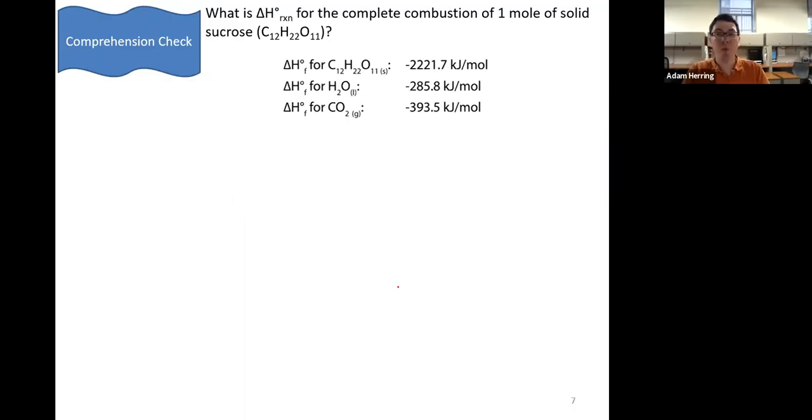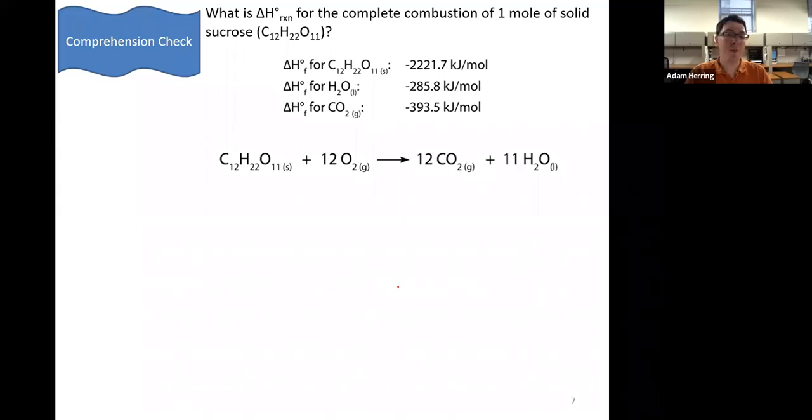Welcome back. So what do you need to do here? You first need to write out a balanced chemical equation for the combustion of sucrose. You should have been able to predict that we would produce carbon dioxide and water using the sucrose and oxygen. You can then balance it one element at a time, starting with carbon or hydrogen and then oxygen. After we do this, we multiply the standard enthalpies of formation for each substance times the coefficient of that substance in the balanced chemical equation. So that's going to be the sum of the enthalpies of formation of our products minus the sum of the enthalpies of formation of our reactants.